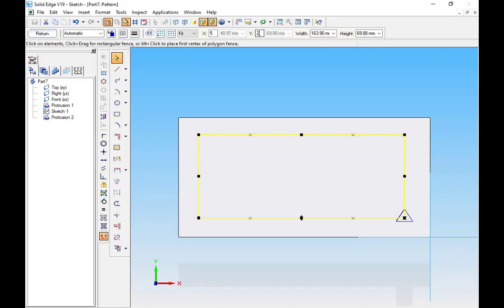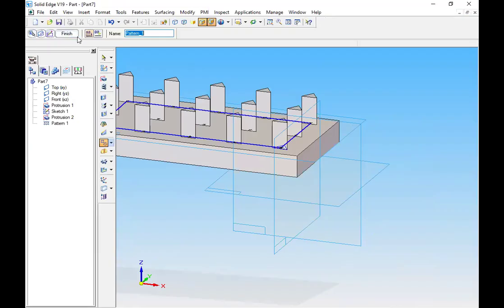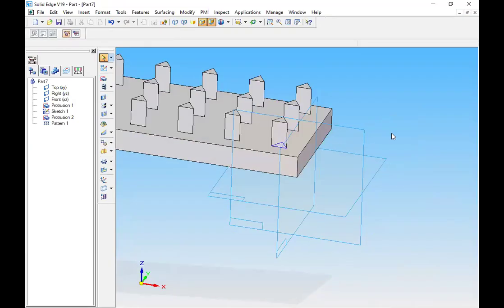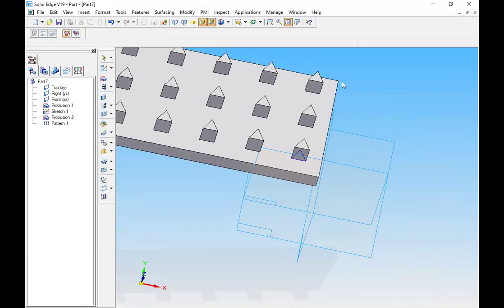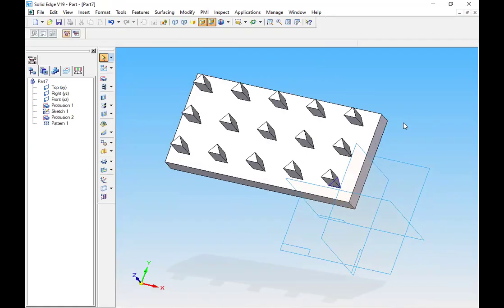Instead of 2, I'll give 3. Return. Finish. See? Understood? This is called circular pattern and rectangular pattern methods.